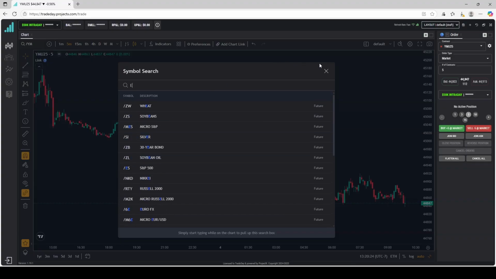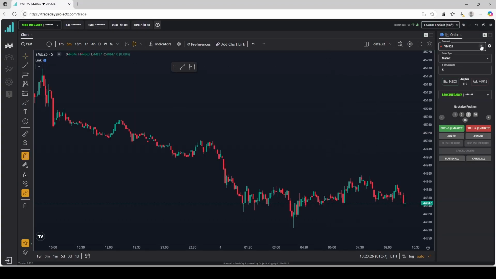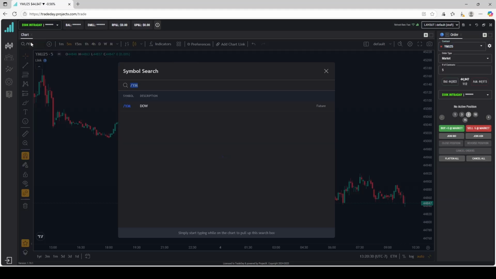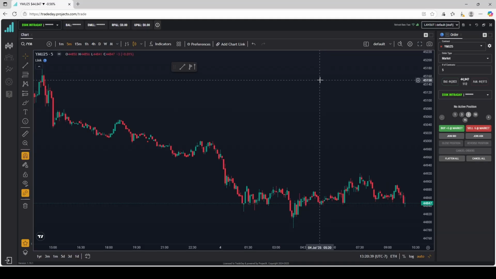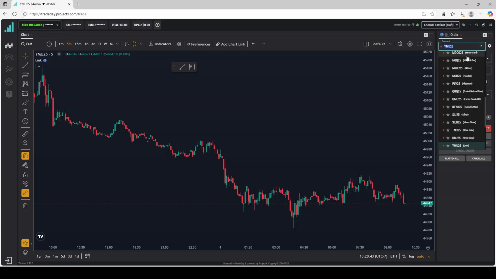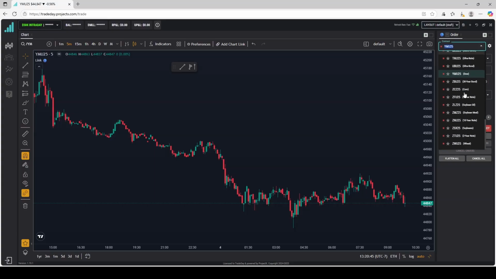On the right, on the order panel, you can go through all the tickers a little bit better. Over here, I don't think you really get that unless you backspace all the way. Yeah, you still don't get to see all the different symbols that are available. So if you want to see the different symbols, go over here to the contract where it says select contract, and then you'll be able to see the different symbols that are available.